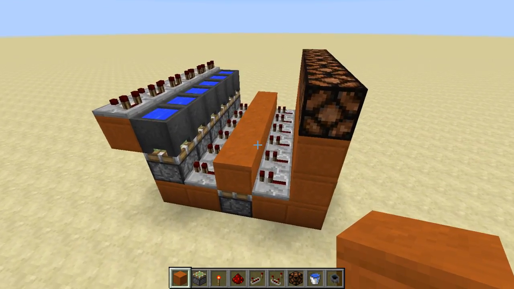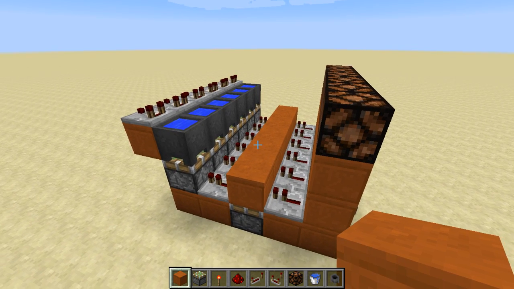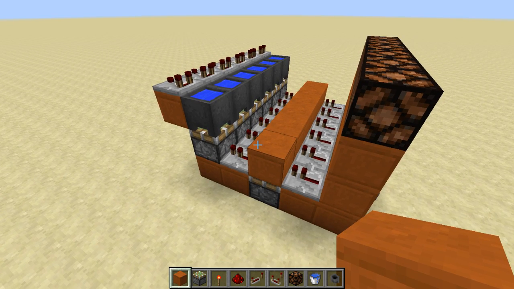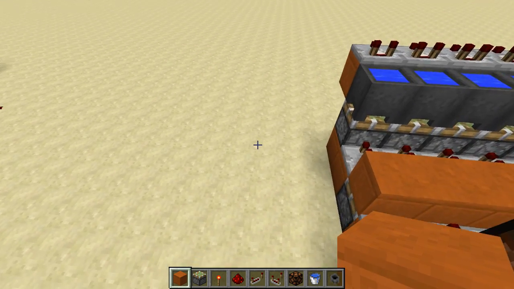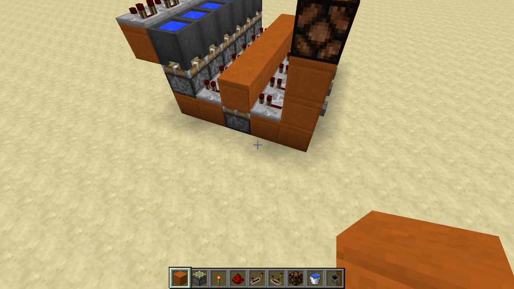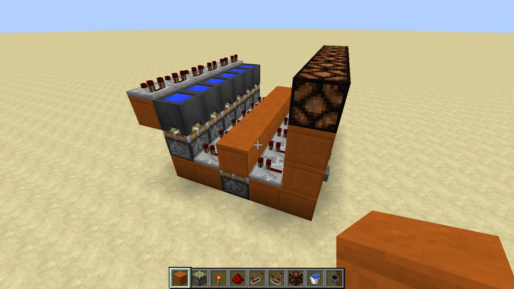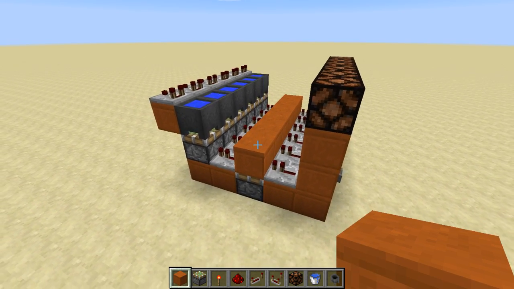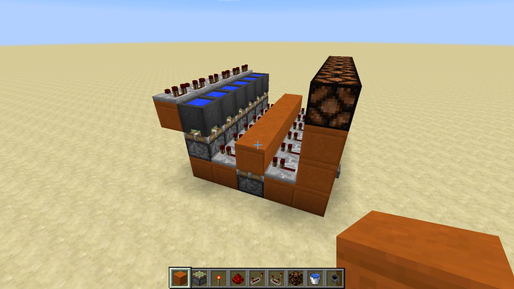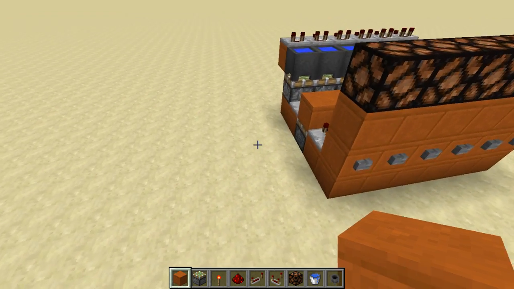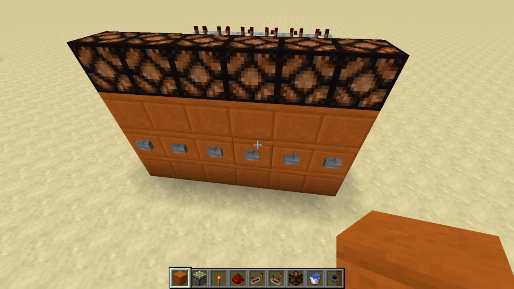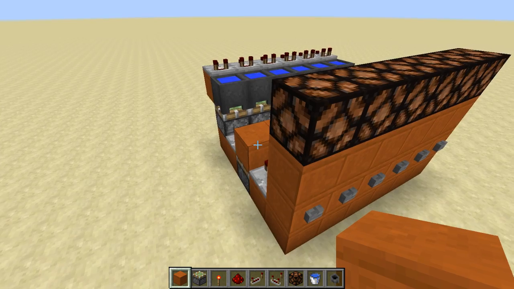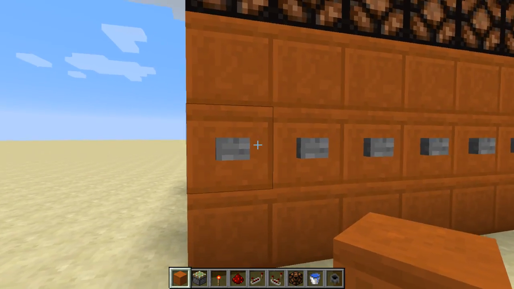Alright, so at this point you should have all 6 of your T flip-flops built, and I know this is not the most compact design for a T flip-flop. There's the piston design, but you can't do that in a 1 block wide space. There's also the dropper design, which I believe fits in a 2x2, which would be more compact than this, but I think it's a lot better to build something that's simple, if you can, than something that's super compact, because you can still fit this with your buttons being side by side, and it's a lot easier to build, in my opinion.